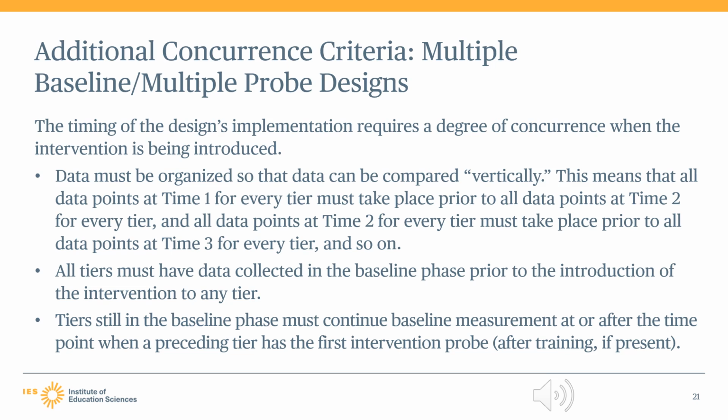Second, all tiers must have baseline data collected prior to the administration of the intervention for any of the tiers in the experiment. Third, tiers still in the baseline phase must continue baseline measurement after the time point when a preceding tier has their first intervention data point, and after training, if training data are present.